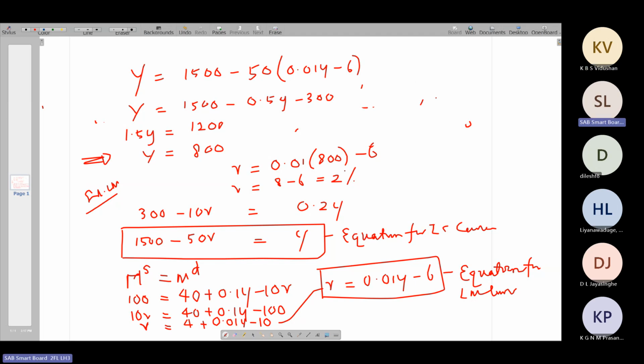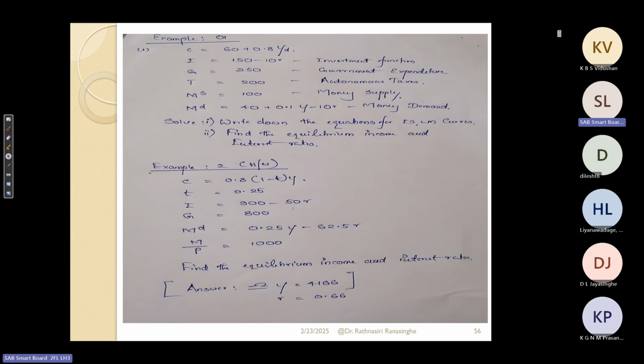If you identify the equation for the LM curve and then the equation for the IS curve, you can find the equilibrium income. Okay. So now you can use another approach. As homework, you can take y equals c plus I plus g to represent the real sector. So with that equation you can identify the equation for the IS curve. And money demand and money supply are the same, right? You can find it. Okay.